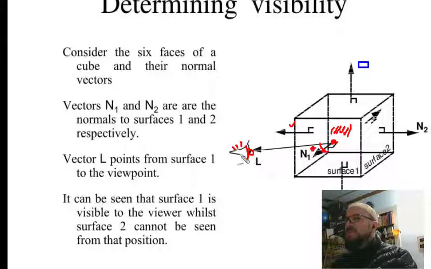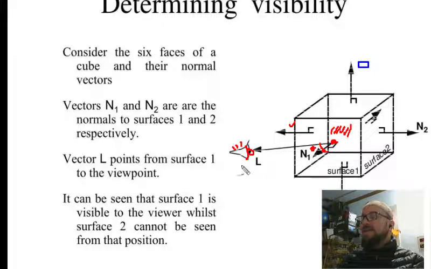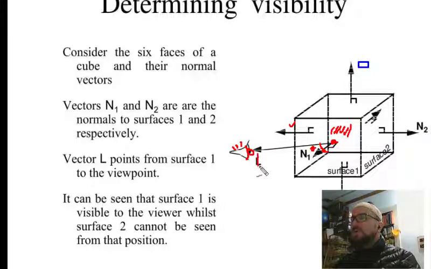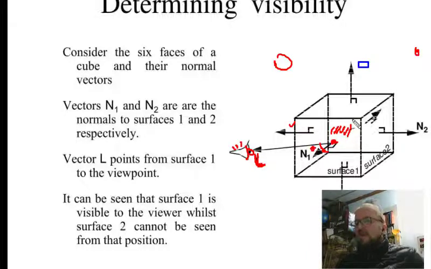This is the eye, because which surface is hidden or which surface is visible depends upon this L vector, that is the viewing vector, right? Because you may see from there, you may see from this side, you may see from this side. So I told you the assumption is we see it from the z-axis, okay, and calculate the rest.